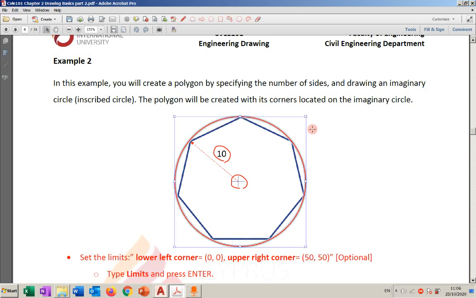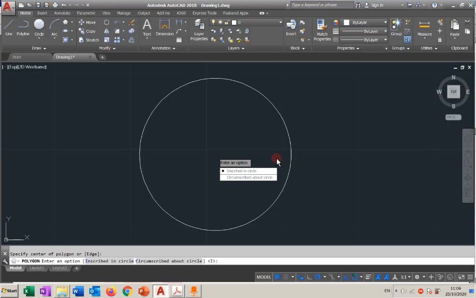What does that mean? It means that the polygon that we're going to draw will be inscribed in the circle. So when AutoCAD asks me, do you want inscribed or circumscribed, I will click on inscribed in circle. You have to bring the mouse over here and click.